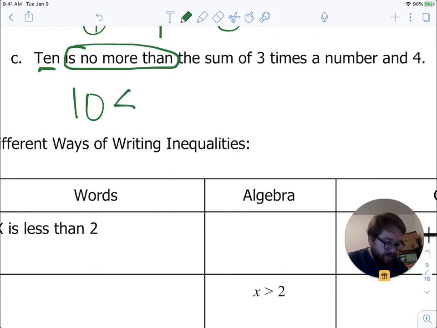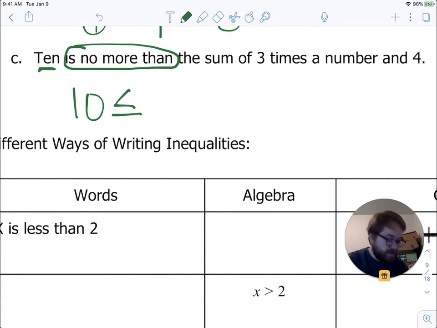But it could also be equal to, right? Because it's just saying it's not bigger than whatever's on the other side of this. Okay? So when it says no more than, that's talking about less than or equal to. So it's just different words that we use for the same phrase. So 10 is no more than, it's less than or equal to. Okay? It's not going to be bigger. It can be smaller, it could be equal to, but it's not going to be bigger.